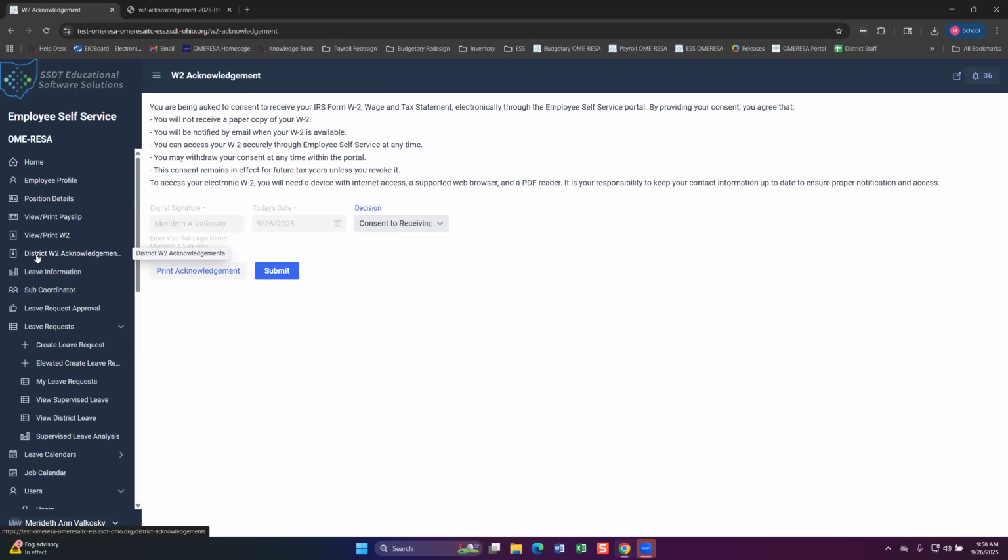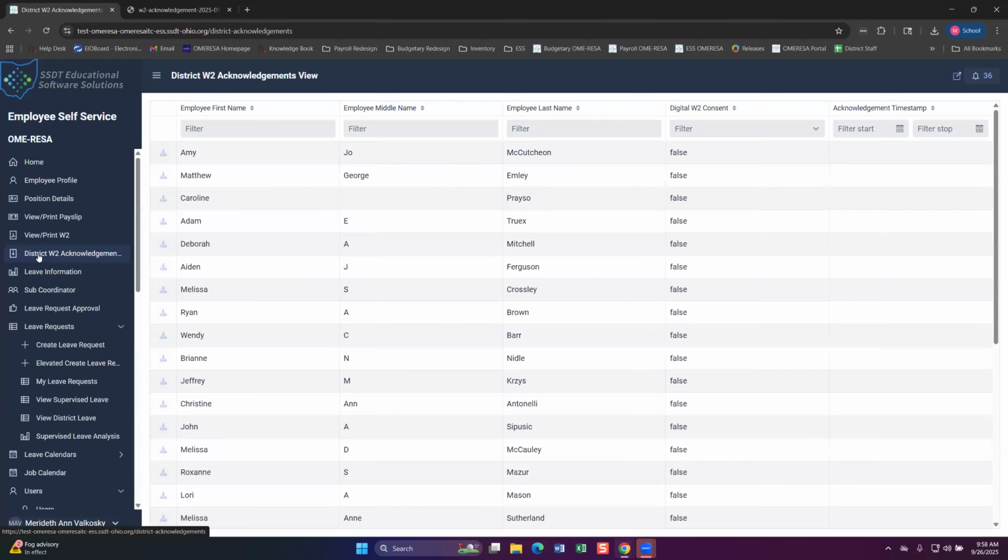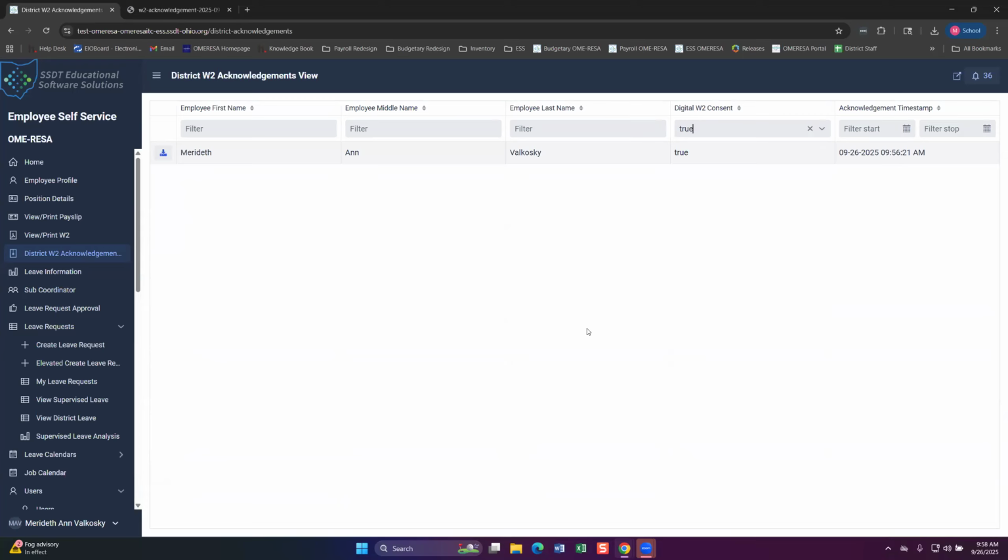You hit true for digital W-2 consent. And I'm the only one because this is a test instance. Then you can download in that very first column where I have the date and everything.